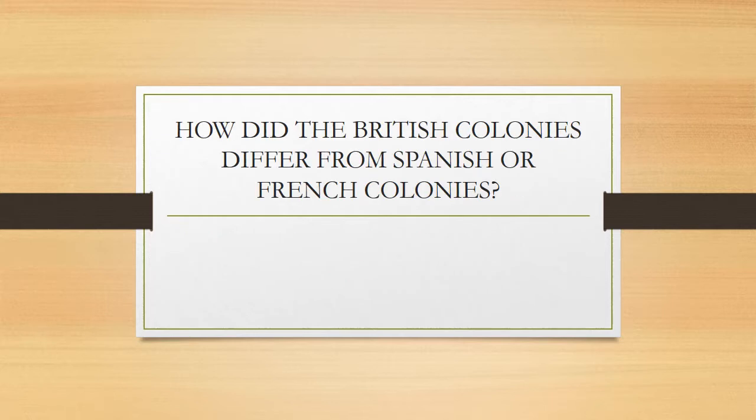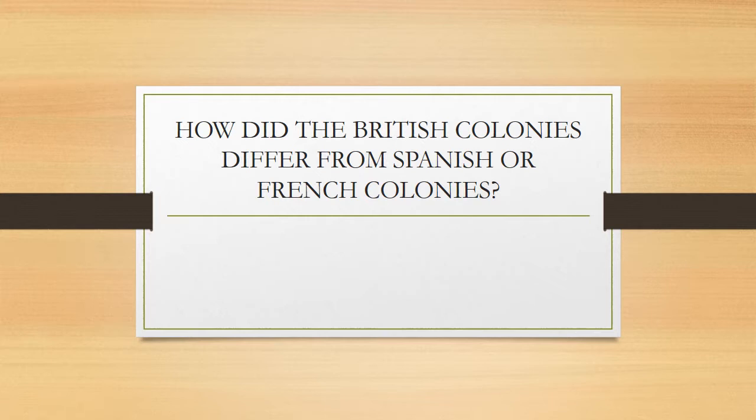Of course, these colonies are not the only European presence in North America. You have the Spanish, you have the French, and you'll notice in your reading that great pains are made to give you some insight into the differences between those different colonies. How did those British colonies differ from, say, the Spanish or the French colonies? How are they different in how they were run and organized, in how they were settled?